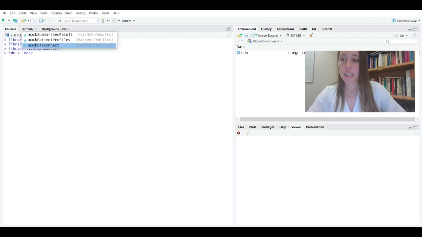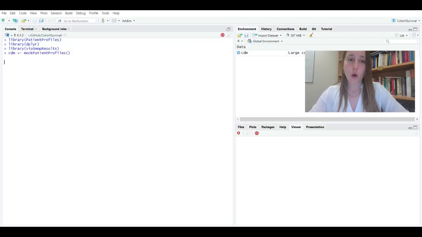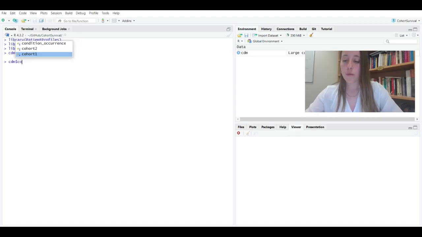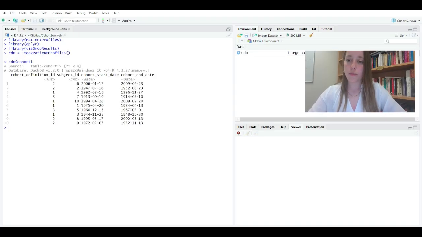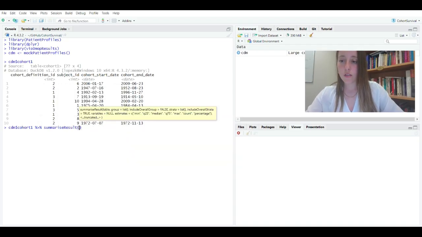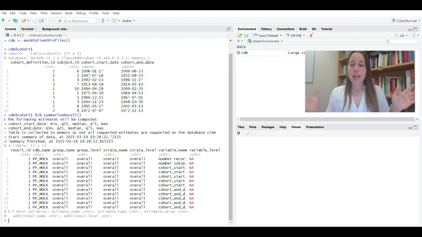Now, as per usual, we create a CDM object with the mock dataset that we've been using so far, and we're going to use cdm$cohort1. Now, if we call this function we're going to talk about today, which is summariseResult, we'll see that this basically creates a summarised object, which is an object that has certain particularities. So cdm_name, group_level, strata_name, it's an organization of this table. This is the way we store information for all of our packages.